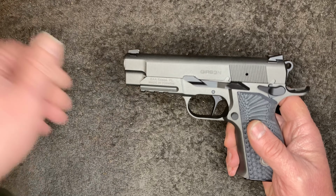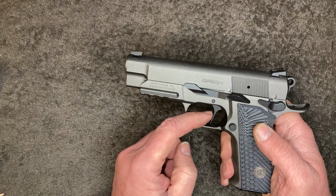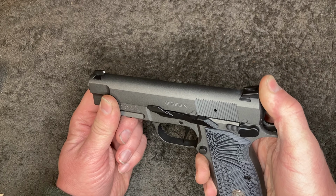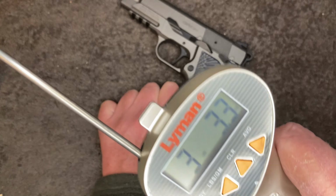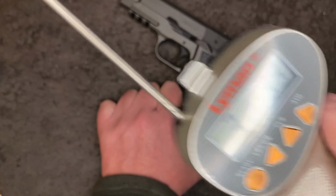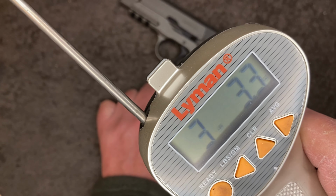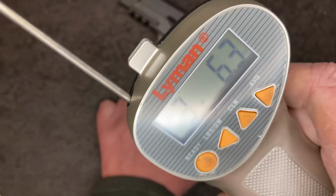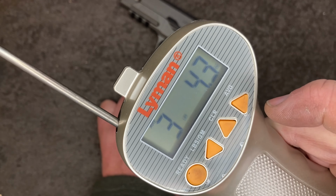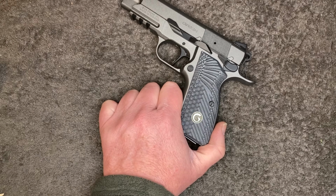Let's check what the trigger does. And the trigger is crisp, but it can be improved on. 3 pounds, 3.3 ounces. 3 pounds, 3.3 ounces. 3 pounds, 6.3 ounces. Average, 3 pounds, 4.3 ounces. Quite a consistent trigger pull there.